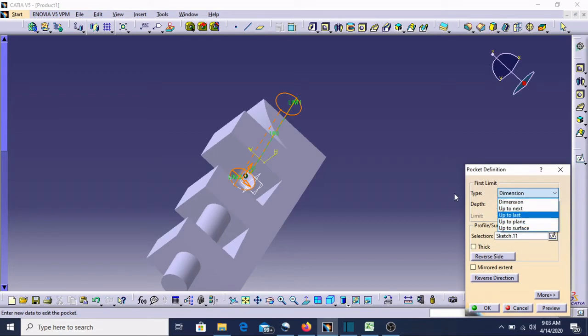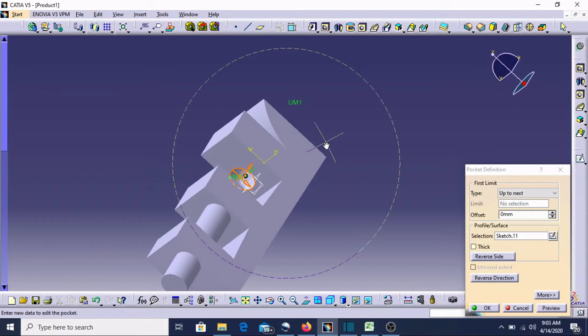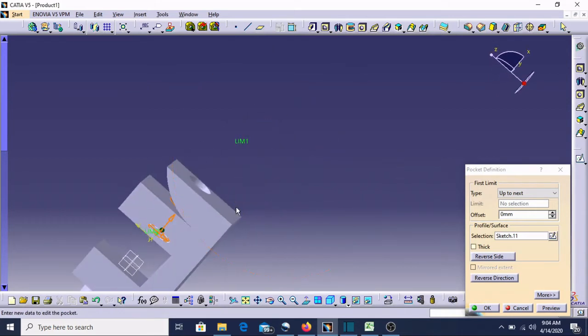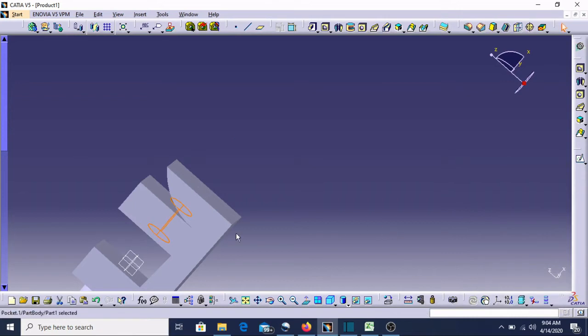If I want up to next, then from here to here it will cut automatically, because this plane is next.